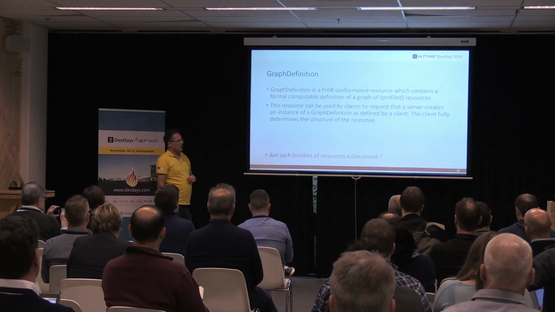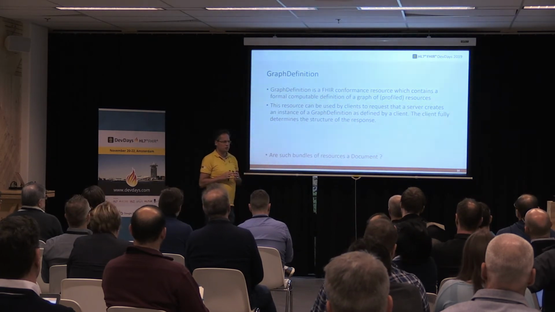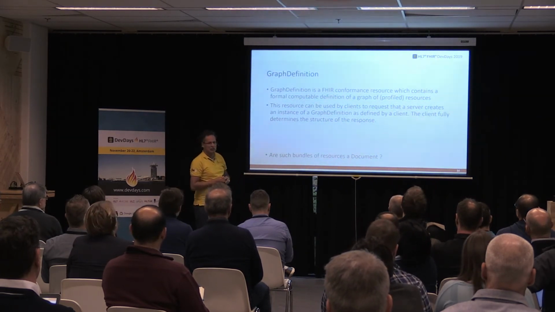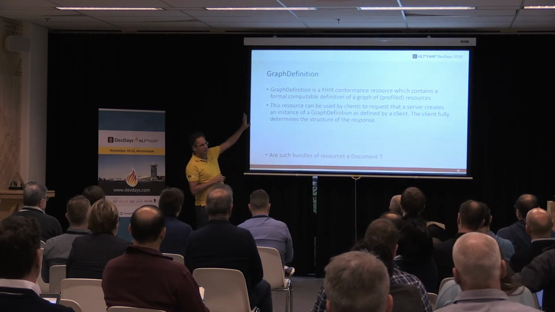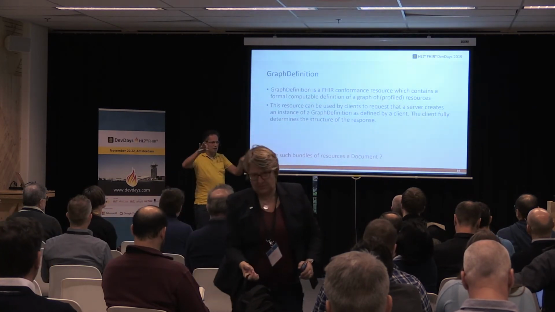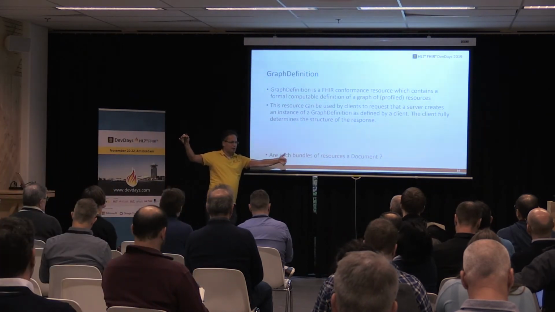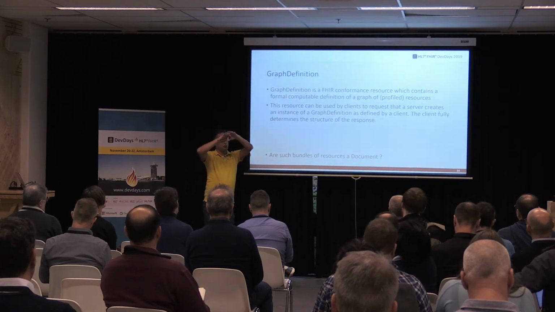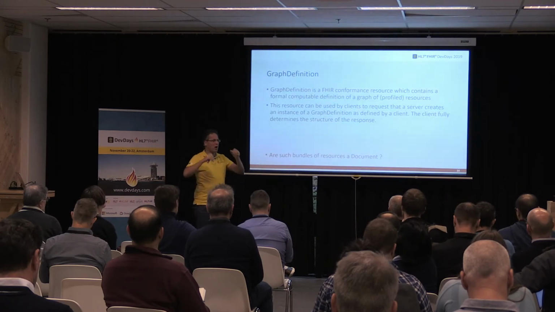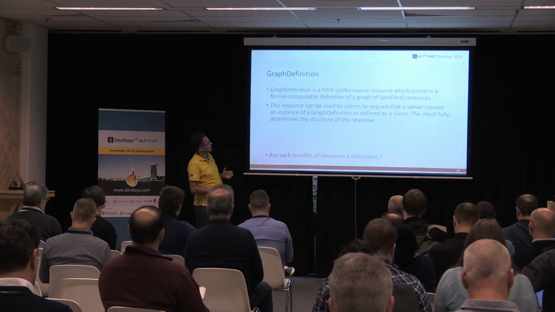Now, we have structure definition, as you know. Structure definition is the standard conformance resource used to document structures of individual resources. And graph definition, I'm going to talk about that tomorrow for 40 minutes, is something that combines all of these fragments, these structure definitions, to jointly describe how an overall graph of FHIR resources should look from a conformance perspective. So how should this document bundle look, but also how should this resource bundle look if we were using logical models.